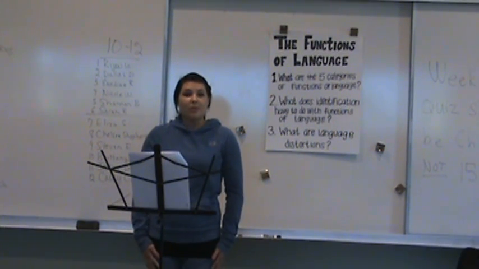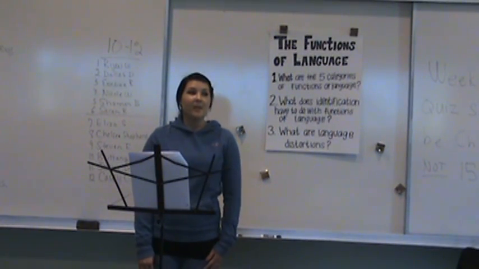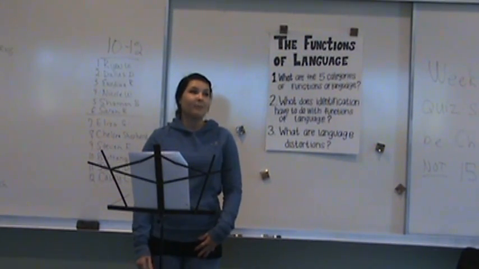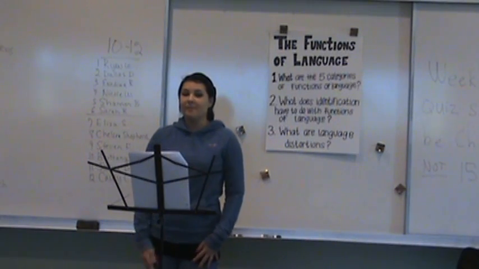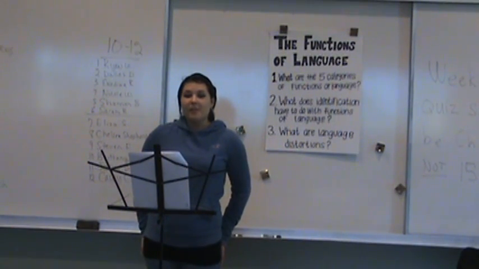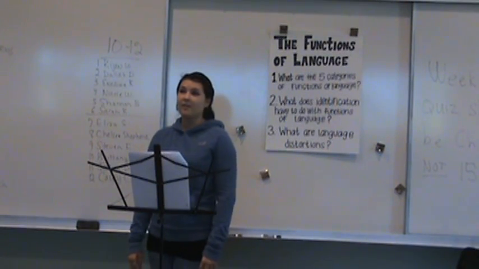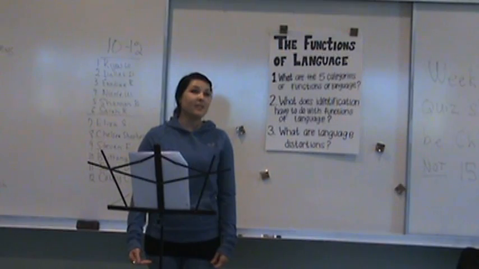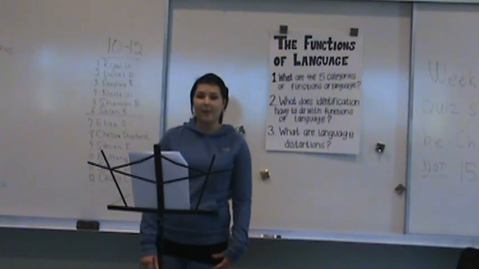The fourth one is rhetorical language. This means visuals influencing thoughts and behaviors. If you saw a piece of paper on the wall, it's just black and white and small, you probably wouldn't look at it. But if you saw a huge picture of something with big bold writing, you'd pay attention to it. The fifth one is identifying language. This is naming persons or things, and it's for better understanding and clarity. For example, instead of me saying she went to a store, I would say Sally went to Target, so people know more what I'm talking about.